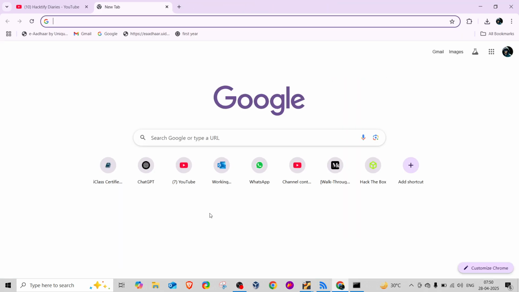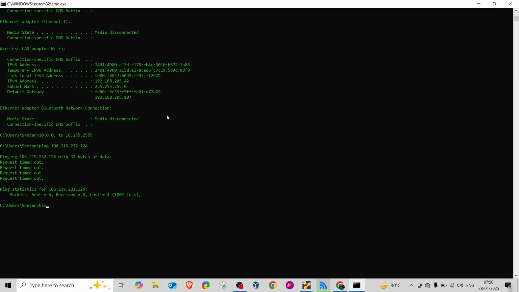Okay, now what is UUID? UUID basically, guys, is a universally unique identifier, a special random ID. Let me give it an example. Let me clear this.